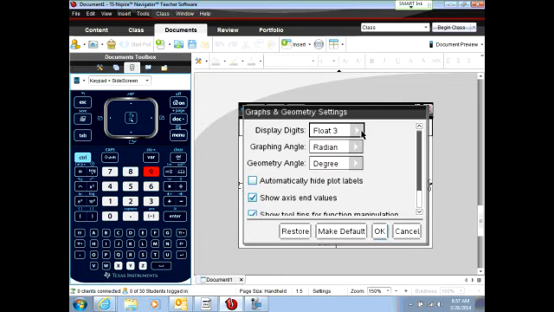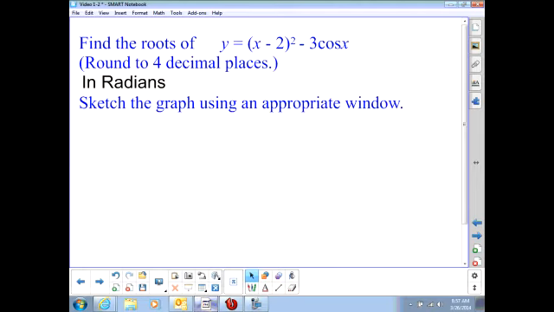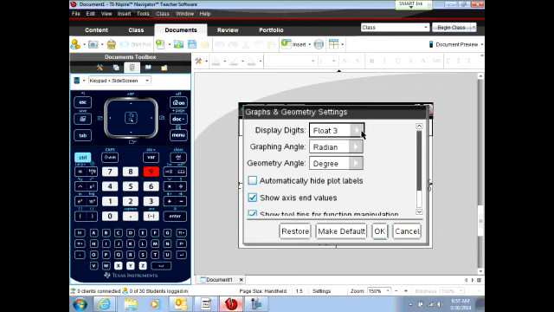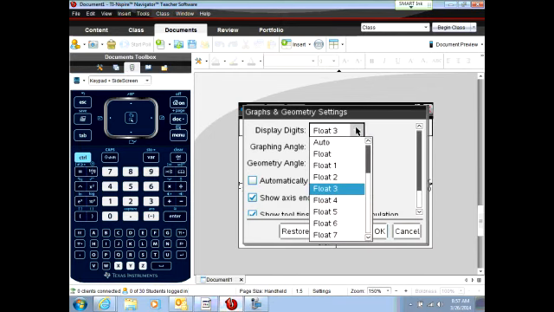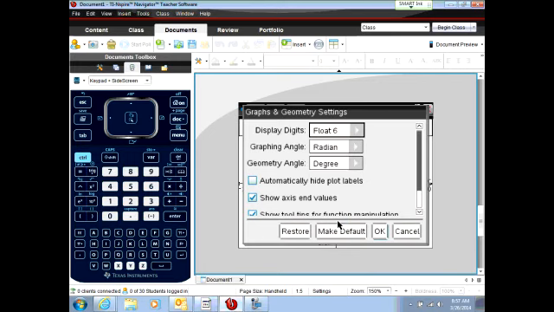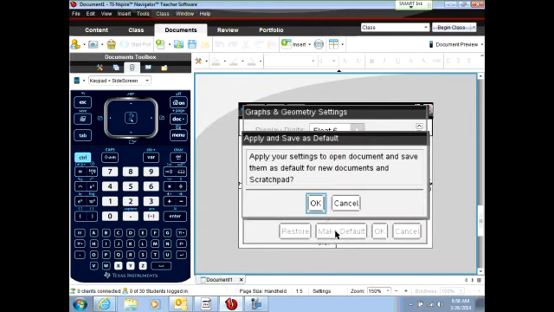While we're here, another thing we have is our display digits for any values on our graphs page. Now, this question wanted us to go to 4 decimal places, so it might be helpful to just change it right now while we're here to something more than 3. Let's say we may put it at 6. The float 3 will cut it off at 4 digits, whether they be decimals or non-decimals. Float 6 will now allow us to have a little bit more so we can get our correct rounding. And we'll go down and we'll Make Default and hit OK.